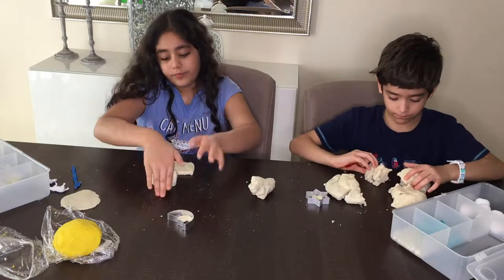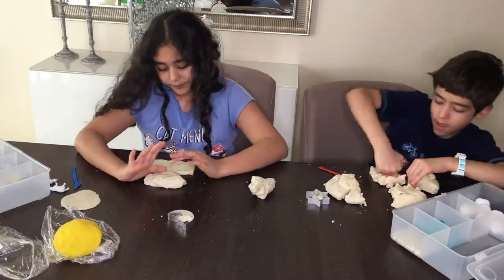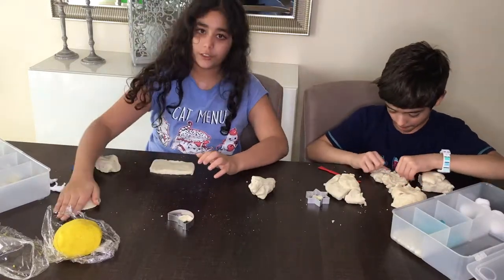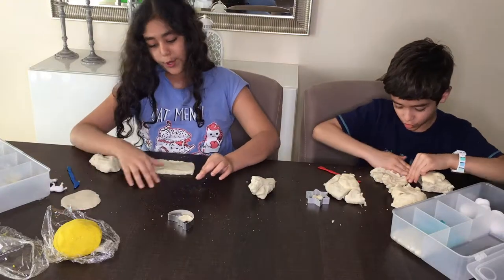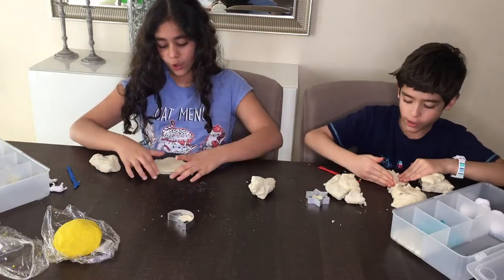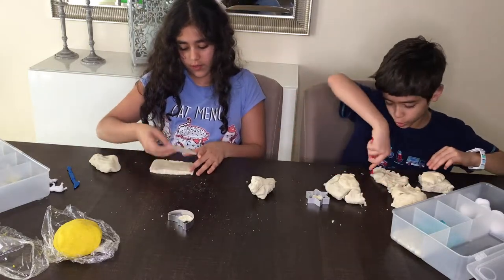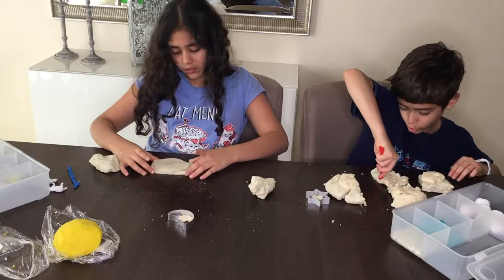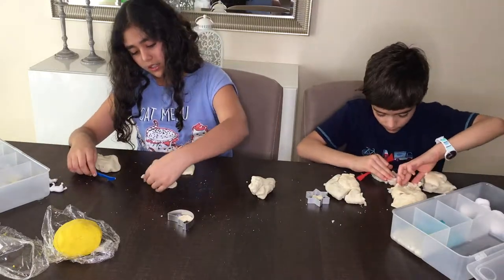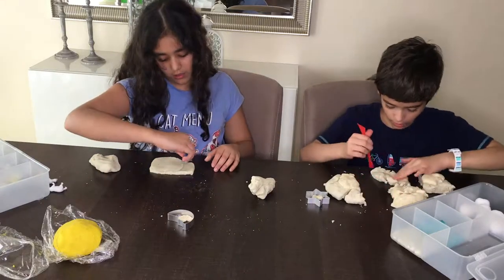Okay, so basically, this is what's gonna happen. I'm gonna have a circle, which is gonna be the base. And I need this to be the same length so this can flap over this, if you know what I mean. Cut out this. It's gonna need to be this much the same and this short.